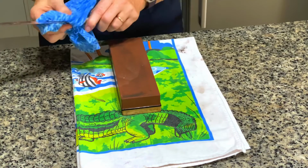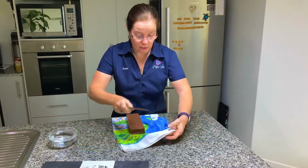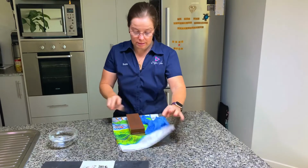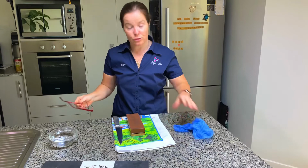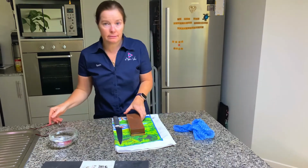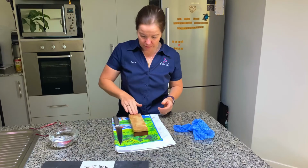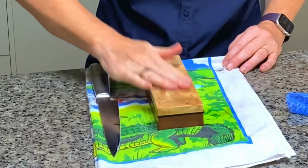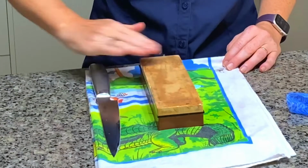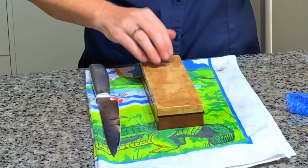Great, okay. All right, so I'm quite happy with the knife now. I've created a new edge on the knife. What I need to do now, however, is the same process all over again on the other side of this stone. It's gone a little bit dry because it's taken me a while to film this video, so I'm just going to put some water on top and let it soak a bit more again.